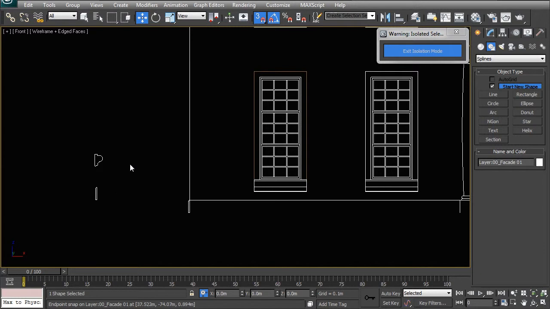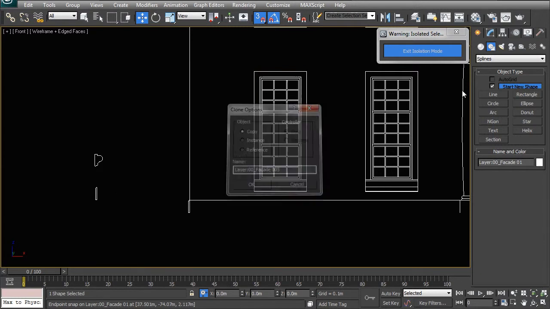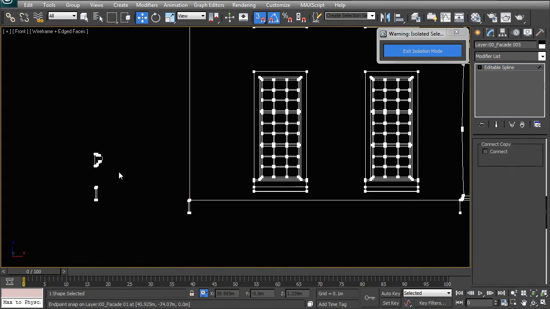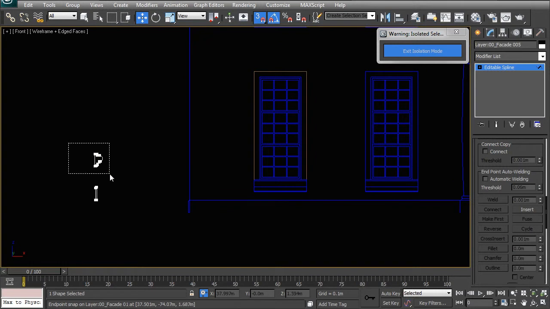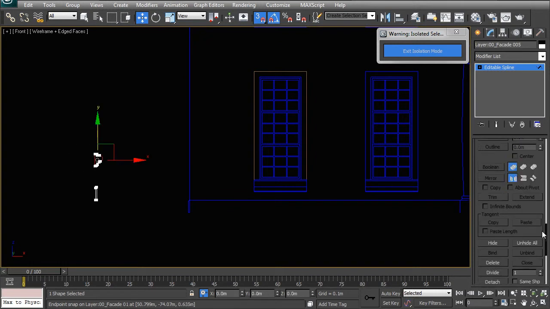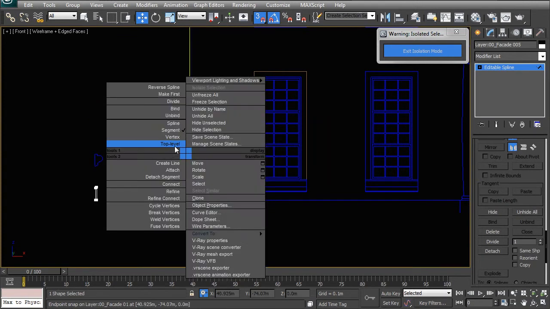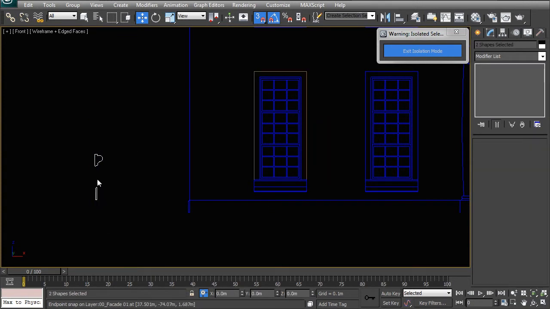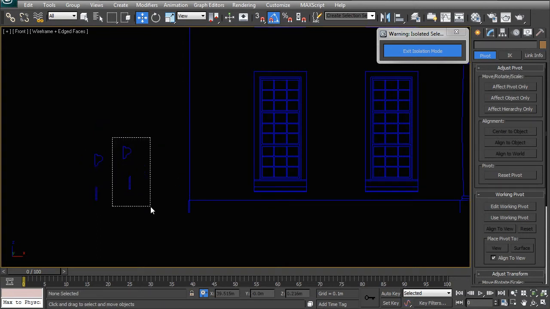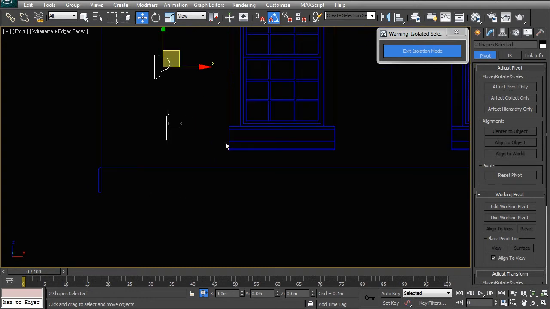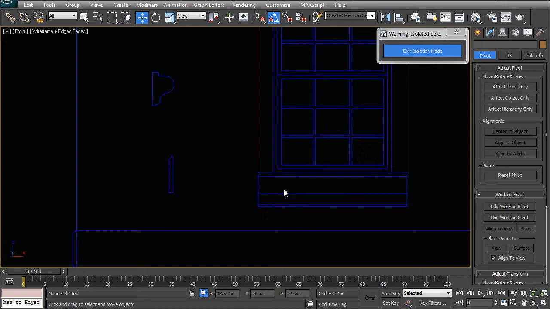So again, with my CAD, I want to extract out these 2. I'm going to press Control V and select these 2, and then using Control I, delete the rest. Then I'm going to take this one here and just detach that. What I'm left with is these 2 spline objects. I can go into my pivots and then center to object so that I can see where those pivots are. The one that's left behind is the original CAD, and these are the ones that I'm going to be working with. The molding that we're going to use for this sill is actually this one here.